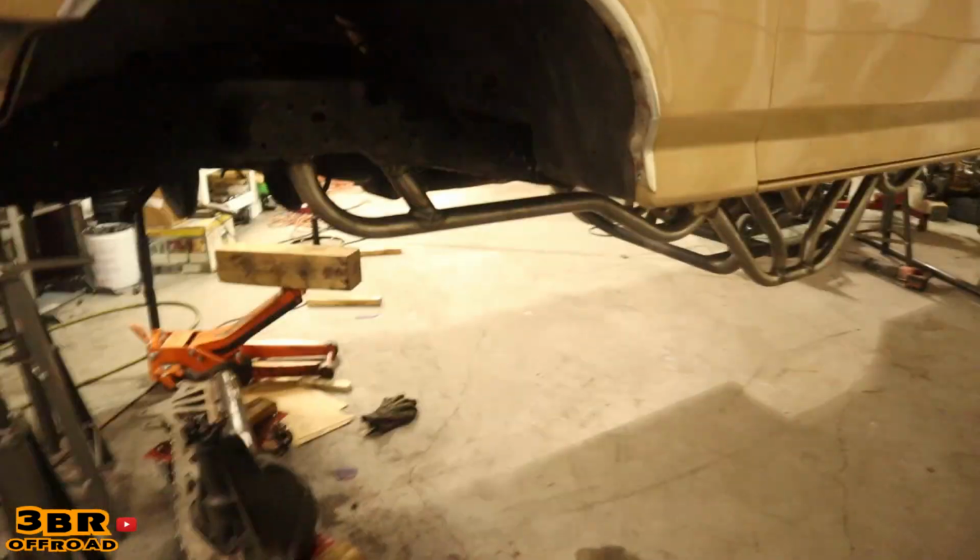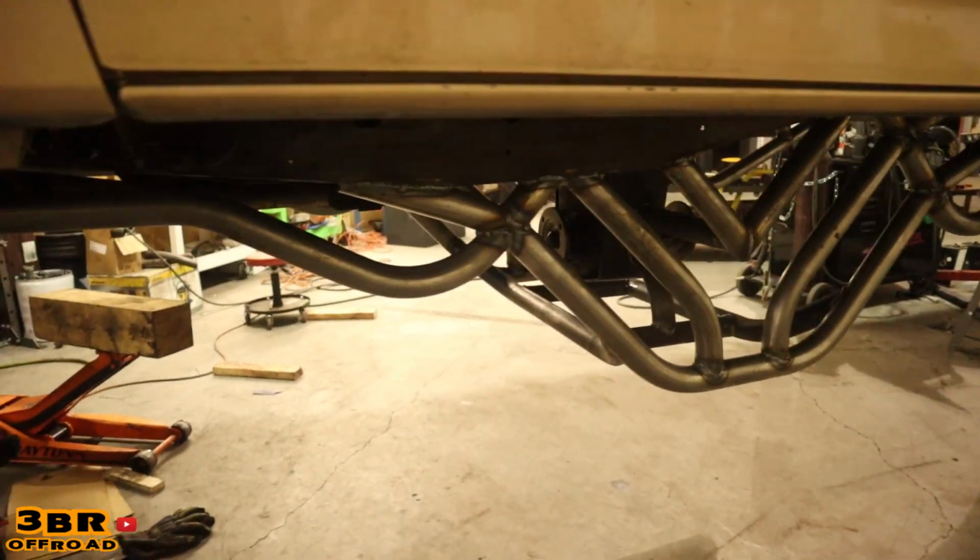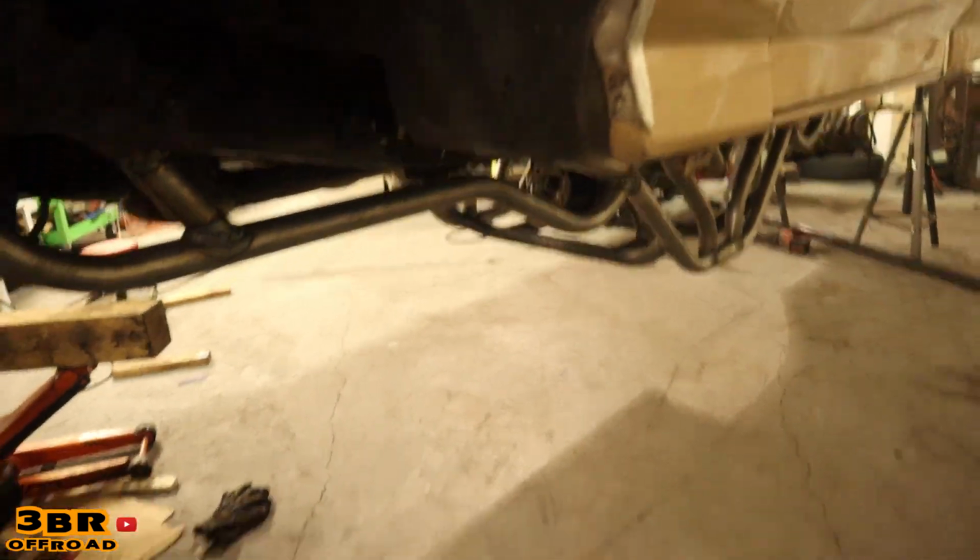But got that finished up. There's a few little spots I missed. There's still a few little spots on a lot of the underneath stuff. Once the truck's up higher, it'll be easier for me to scooch up underneath there and actually weld it. But everything's welded in pretty good now for the transfer case. So now we're ready to move on to the next step.